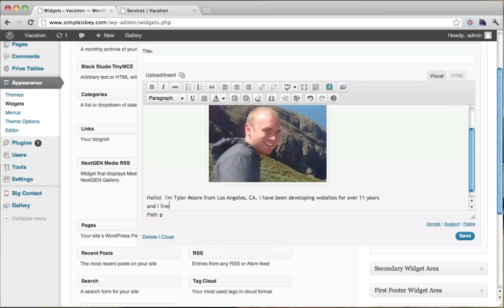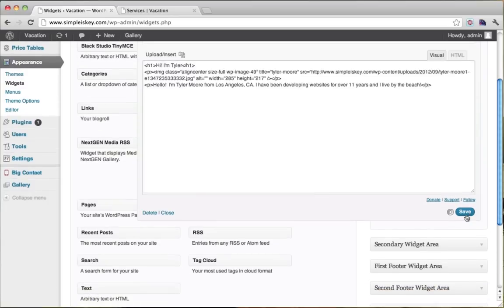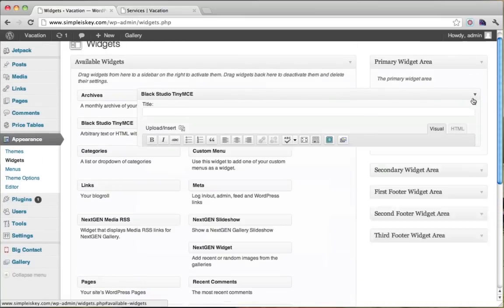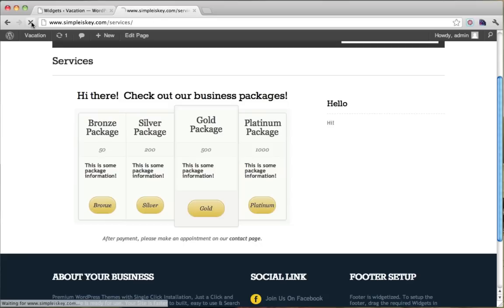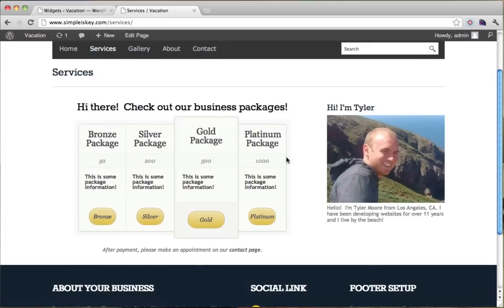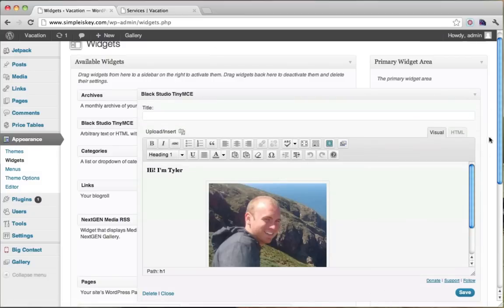And I live by the beach. Okay, whatever. Then click save. And now, hopefully, we can refresh this and see that we have the picture in there and everything. And we have a visual editor now. So we have the visual editor.